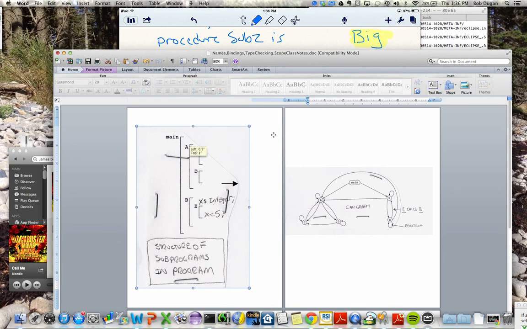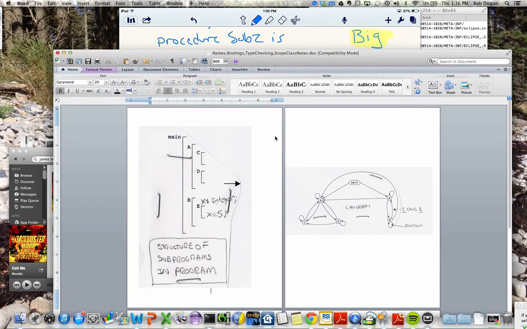Good. All right. So imagine that I have a set of routine procedures and then subprograms or subroutines within those procedures. Right? So I have a procedure called main. It has a begin and end. But within main, I've got another procedure called A. And then within A, I've got another procedure called C and another procedure called D. And then inside main, I have another procedure called B. And within B, I have a procedure called E. And inside B, I declare x as an integer.